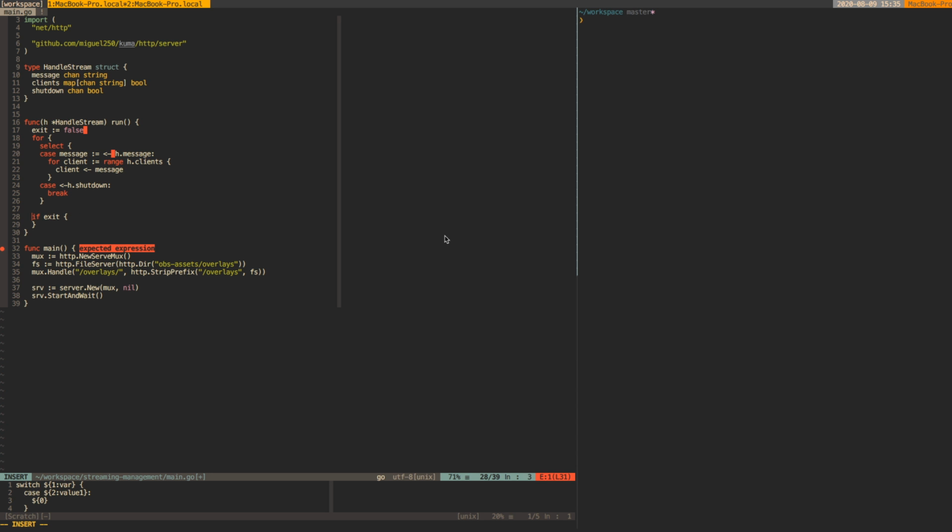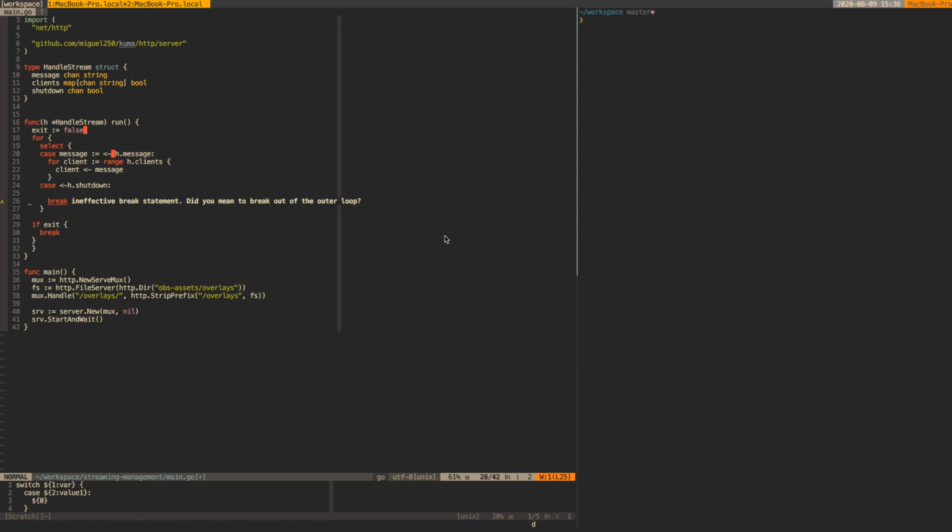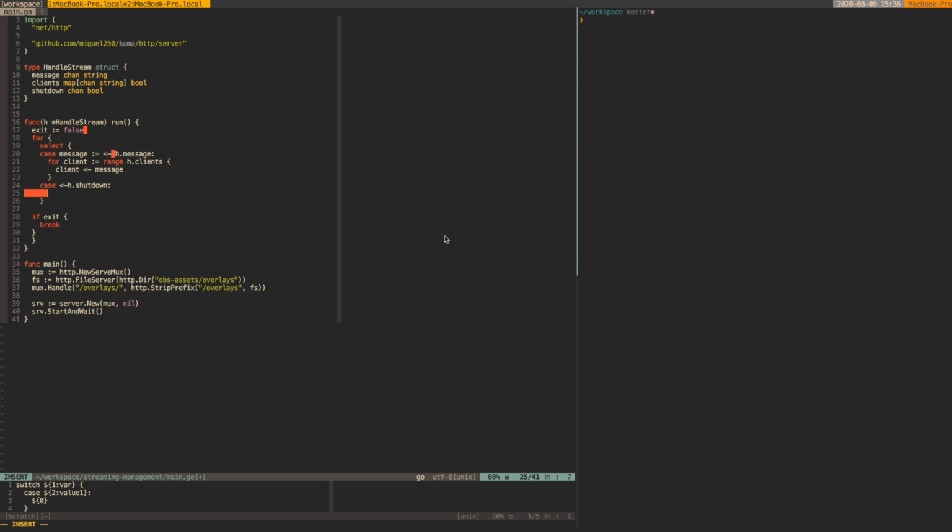So if it's true, it's just going to exit. So break, and then here, I don't need this. So here it's going to be exit equals true. So we're just telling it.